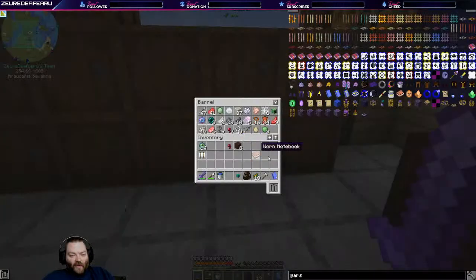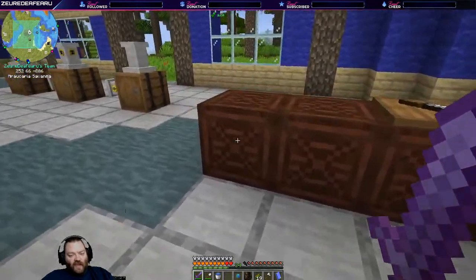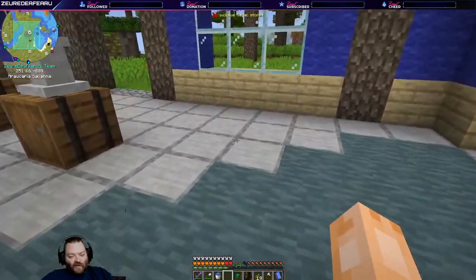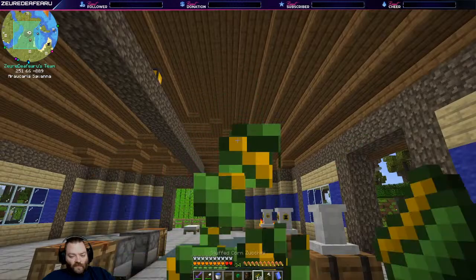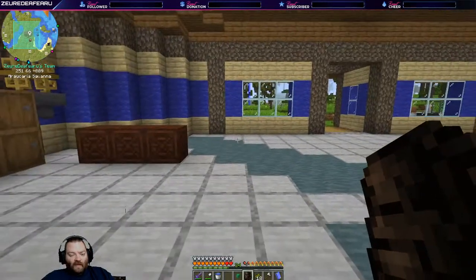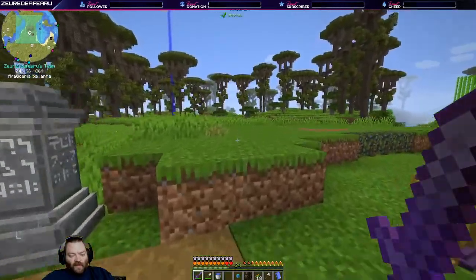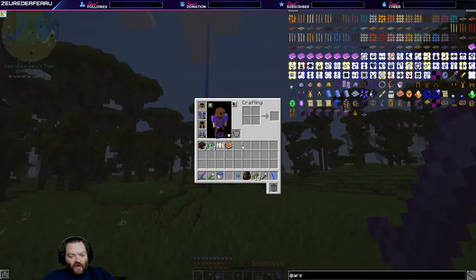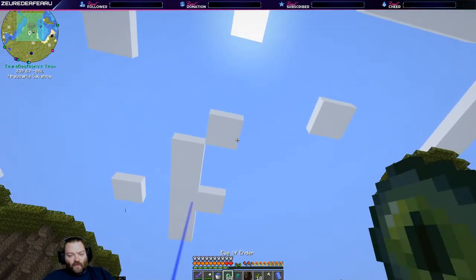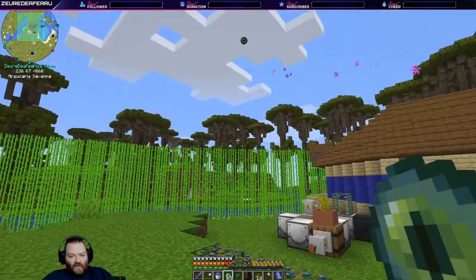I don't know how much end busting, but like we're definitely gonna fight the dragon, and we're definitely gonna find an elytra. That's kind of like, that's goals right there. And then I've got backup food. Yeah, I'm good. Okay, so let's go. So we're gonna step out here, and I'm gonna go here and then throw one up. And then it goes that way.